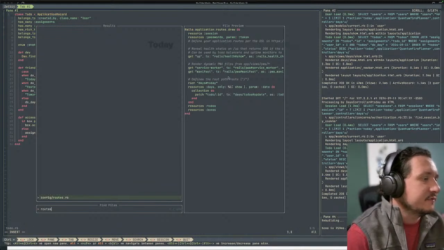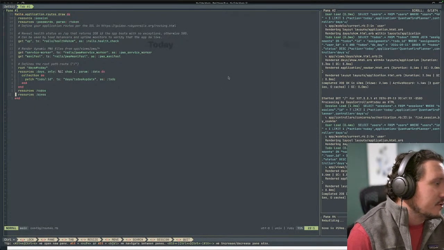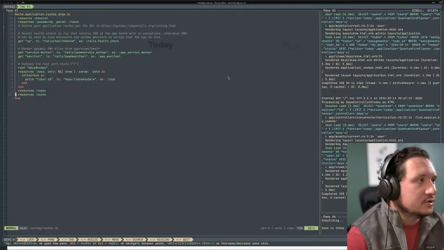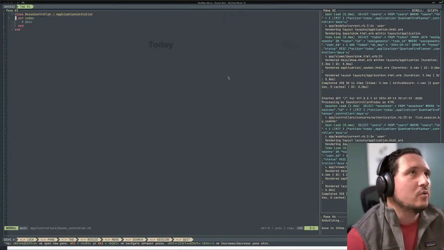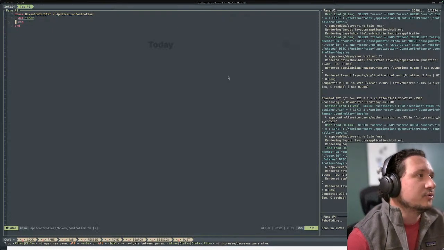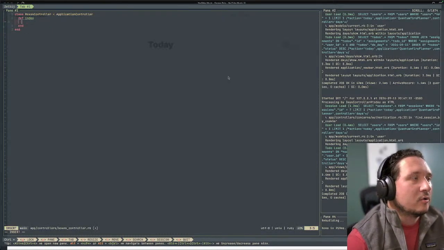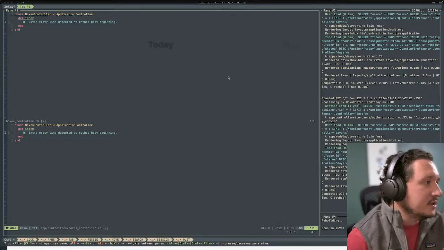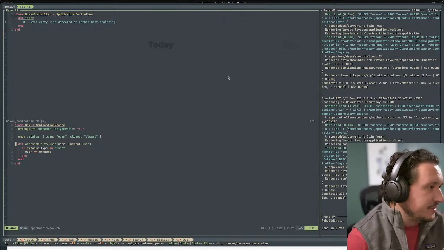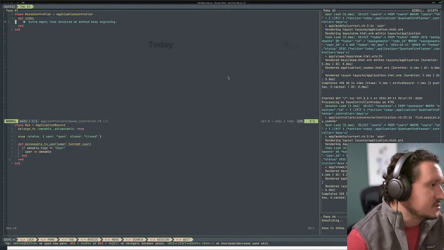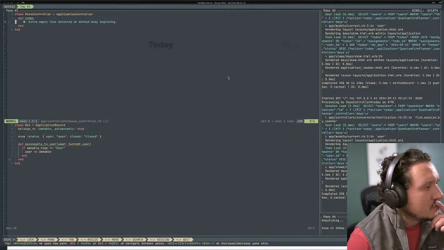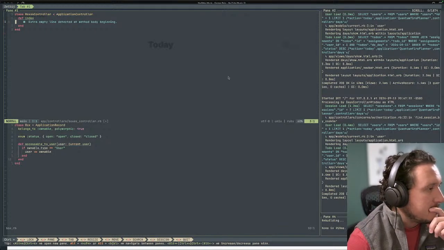So I'm going to check to see if I have my routes created. So I do have boxes. So I should be able to go to my controller. I have index. So what do I want to do here? I want to be able to find or get all boxes that belong to the current user. If I remember correctly, we set up a method called accessible to user. So that's it right here, which basically checks to see if a box is accessible to user.